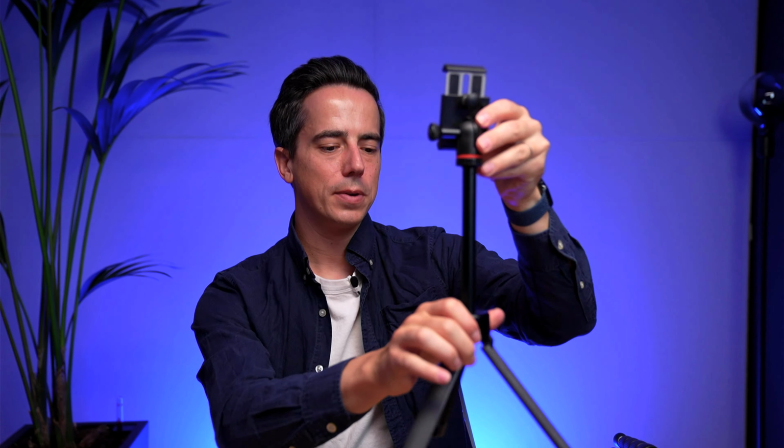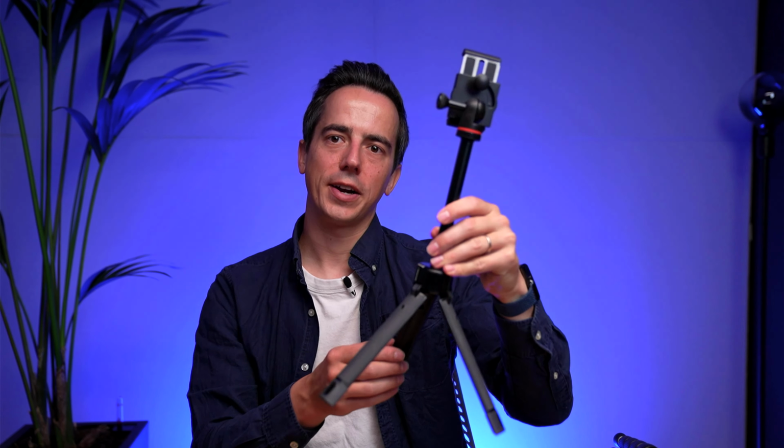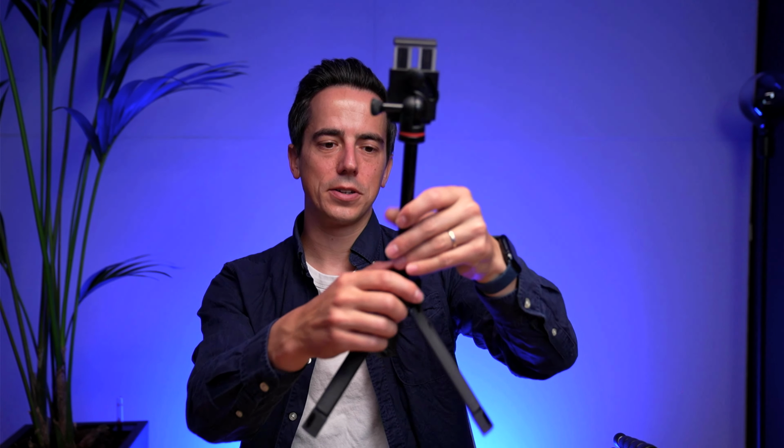And I like this because it is a really nice table stand. So if I put in my phone and I put it on a table, especially for example for a podcast or when you shoot a video and want to get your phone close to the screen, this is a super flexible way. So the only thing you need is a larger table or something to put this on, because it's not really long, but it's super portable, completely slides in, and it's a very nifty little package.